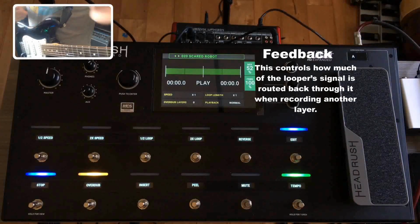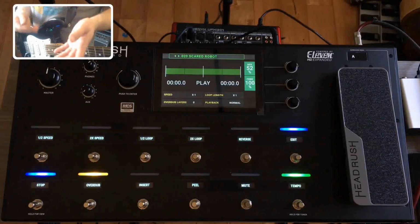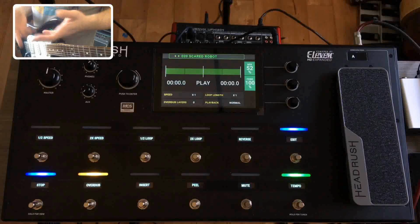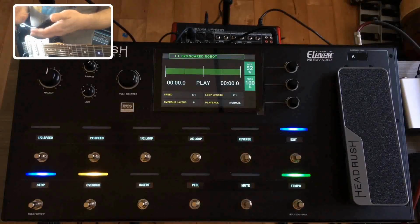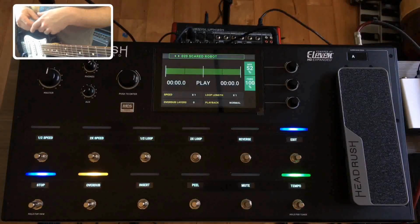So we're going to do a few layers of recording here. We'll start with a very simple rhythm, put another polyrhythm on top of it, do a couple of other things, and just kind of show you what it can do, because there's actually a lot of cool stuff that this product does. So let's go ahead and get started.